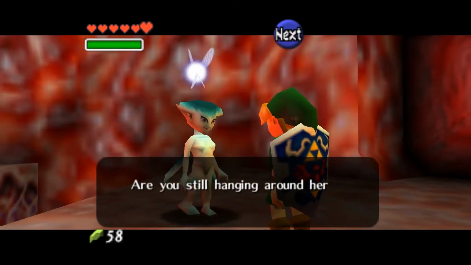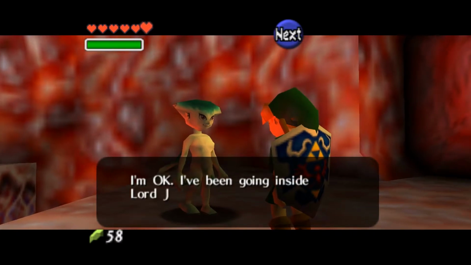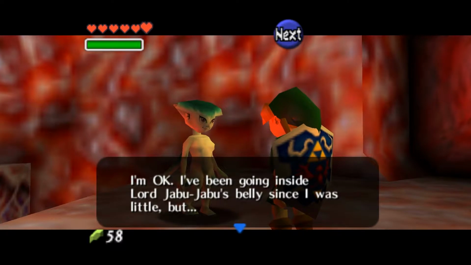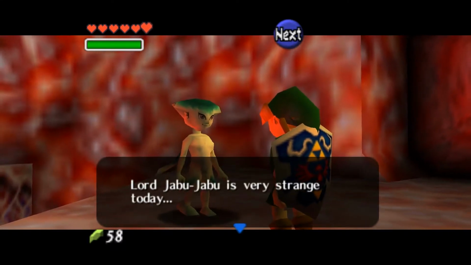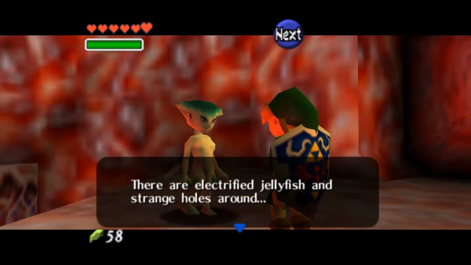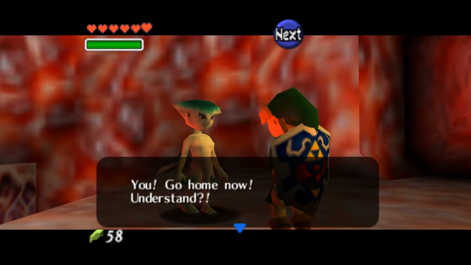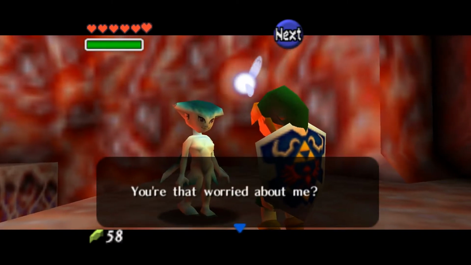Pretty sure I spied a gold skull tulip there at the corner of my eye. So, Princess Ruto has been going inside of Jabu-Jabu's belly since she was a baby. So this is not really so much of a rescue operation, it's more like a please come home operation? I don't know what you would call that.